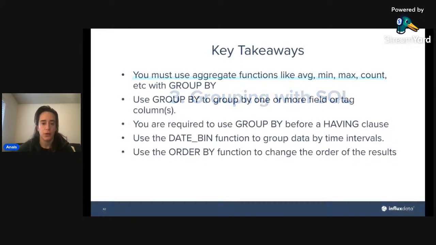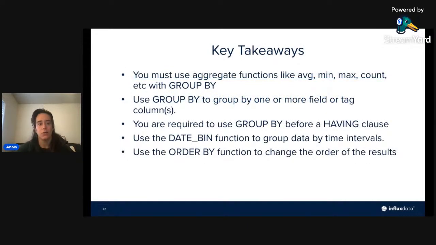Okay, so now let's talk about grouping. Some of the key takeaways here are that anytime you use aggregate functions like average, min, max, count, etc., you have to use a group by. We use group by to group by one or more field or tag columns, and you're required to use group by before a having clause. We talked about that already.